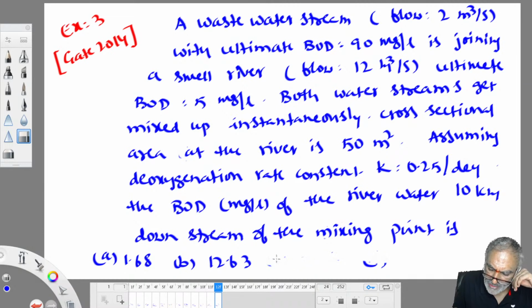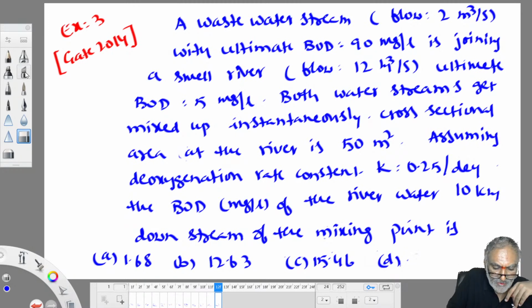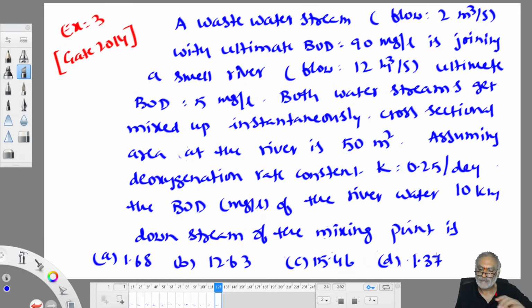So you have to tick mark whichever is right. It is a 2 marks question in the GATE exam. Similar types of questions they have asked many times, and of course with much clarity. In this question some clarity is missing, but still. Come on, which is the correct answer? Work it out. Read the question properly, then you will get an idea. Then using that you can find out.